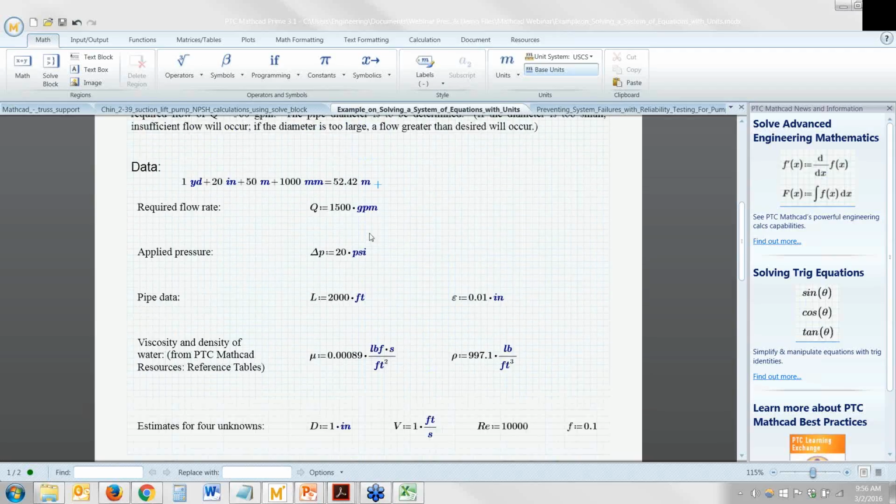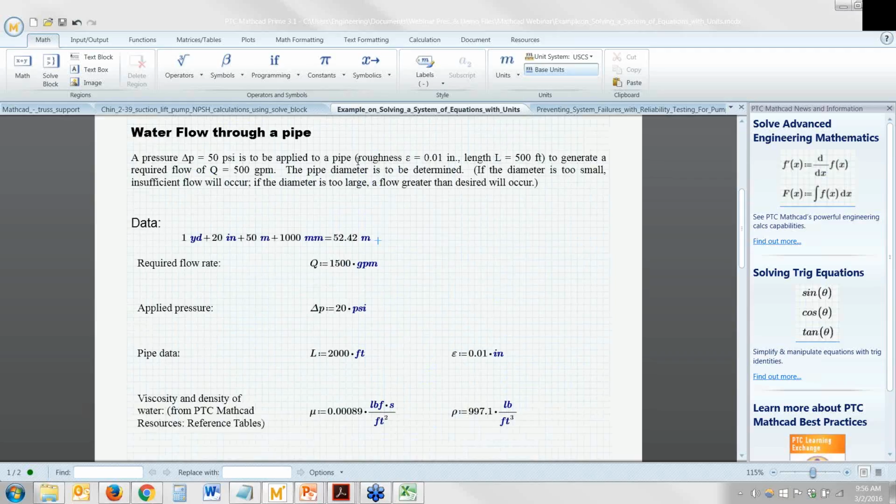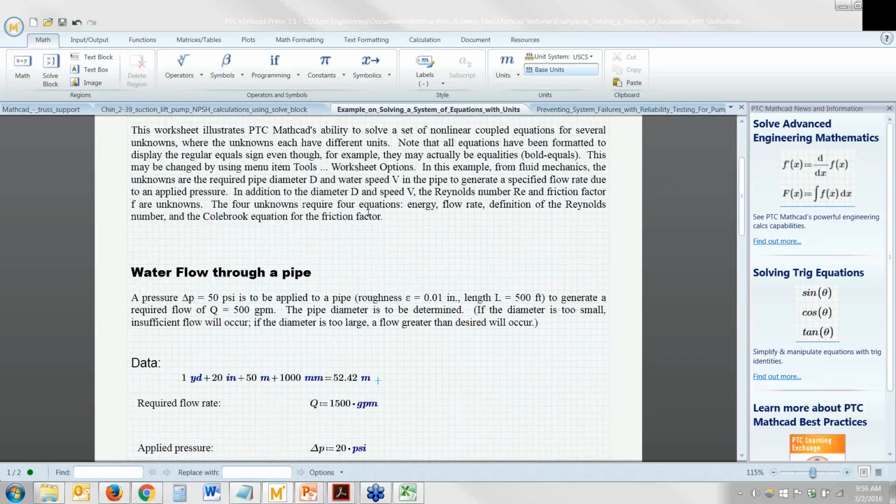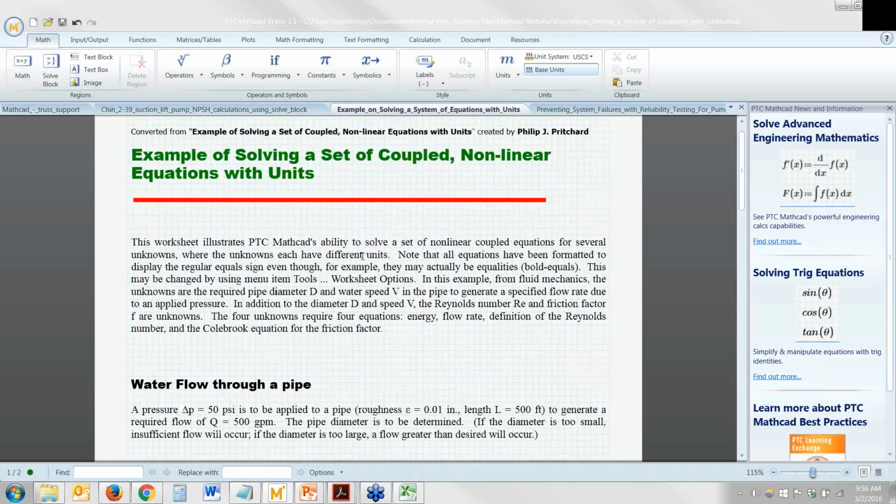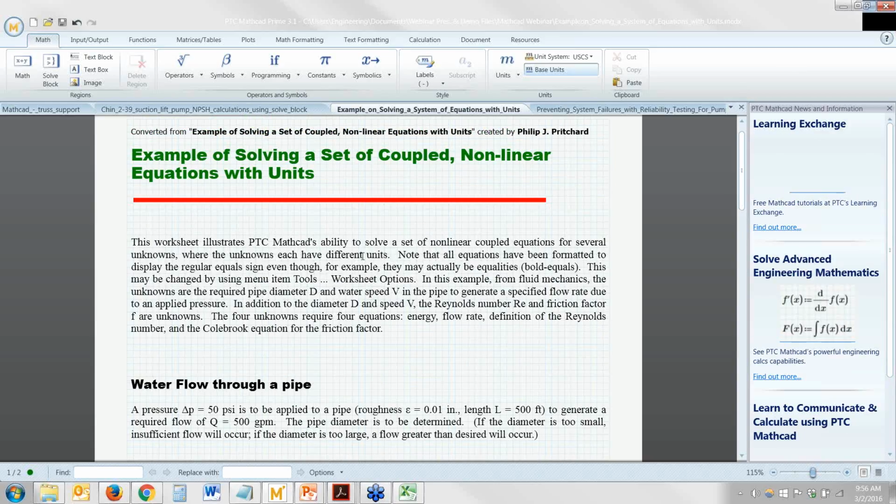Now, in this particular example, we're also going to be solving a system of equations. What we have is a pipe, and we know that there's going to be 50 psi of upstream pressure on this pipe, and based on the viscosity losses in the pipe, the diameter of the pipe, the velocity and all of that, all we know is that we want the flow rate at the end to be 500 gallons per minute. The diameter and all of those other things, and how fast the water is flowing, I don't know. All I know is I want the flow rate to come out at 500 gallons per minute.